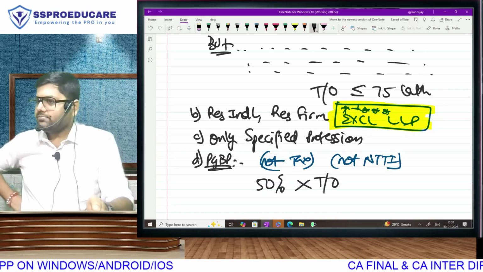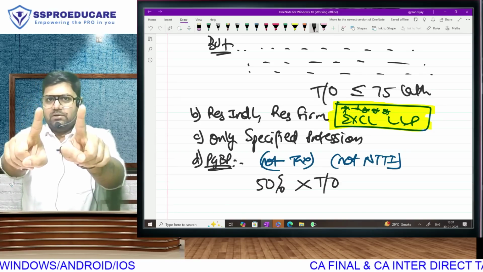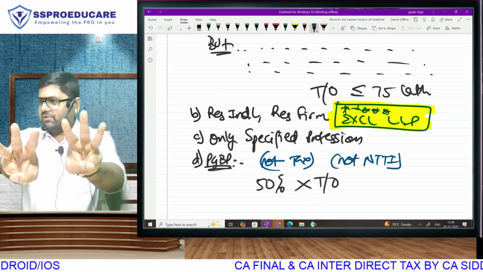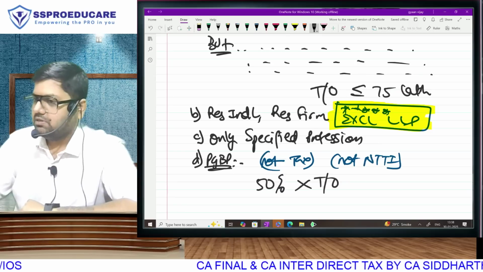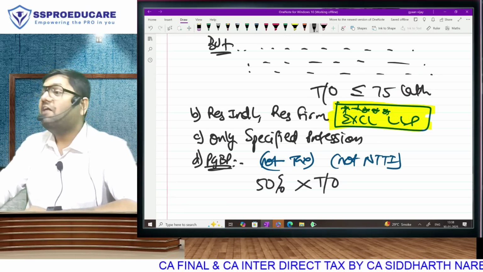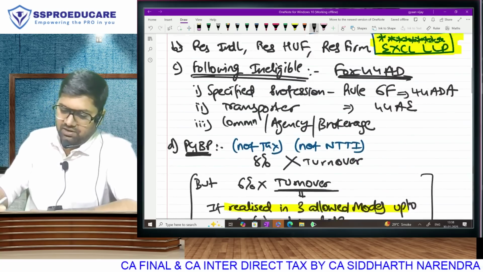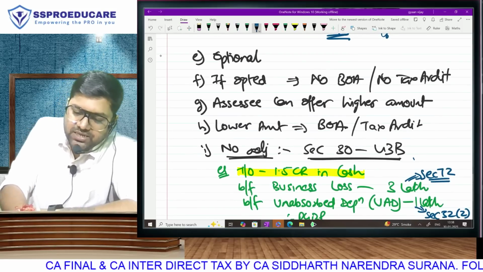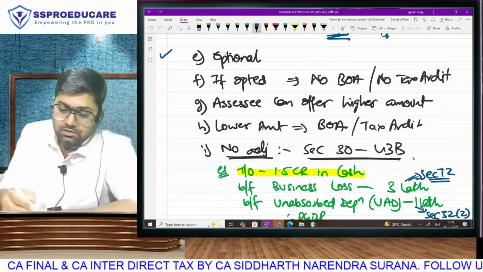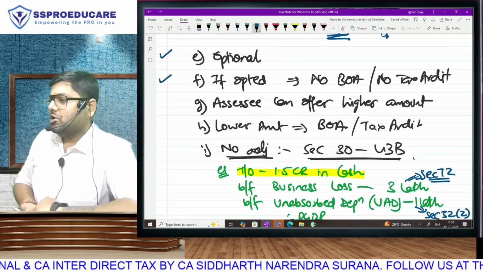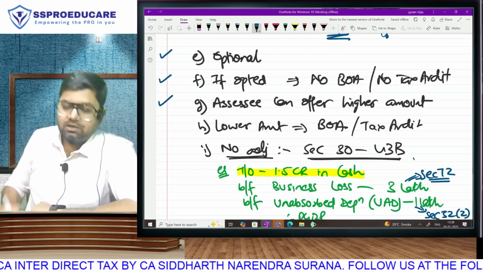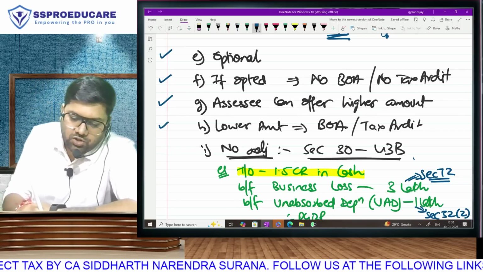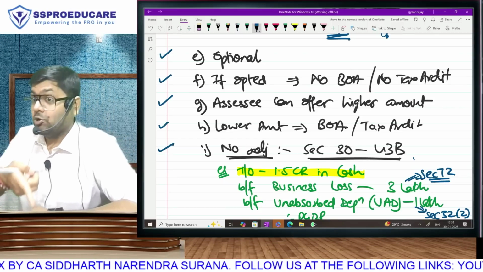So, ladies and gentlemen, 2 crore, 3 crore, 50 lakh, 75 lakh. Nature of assessee, only HUF excluded. Nature of business, only one business, specified profession. And calculation, 8%, 6% becomes 50%. Because the story after this is lovely. ABCD was what? 3 conditions and quantum. Because E is presumptive optional, ADA is also optional. If you opt, then no need to maintain any books of accounts. Can you offer higher amount? Now you know the reason also. Yes. If you offer lower amount, basically opting out, then maintain books of accounts. You won't get any PGBP adjustment, but brought forward losses you have to, not UAD.